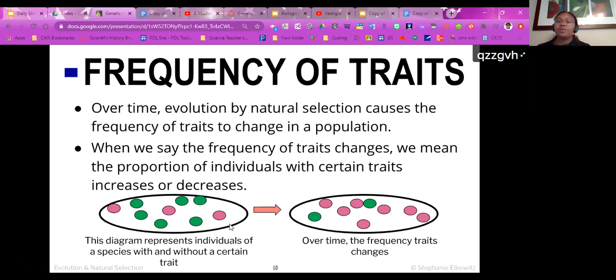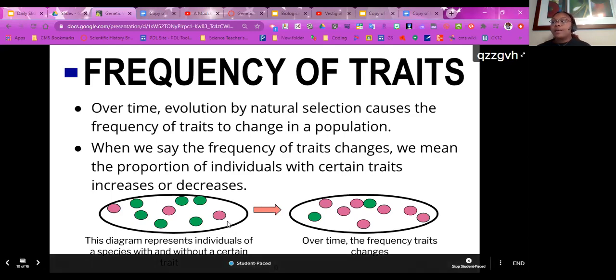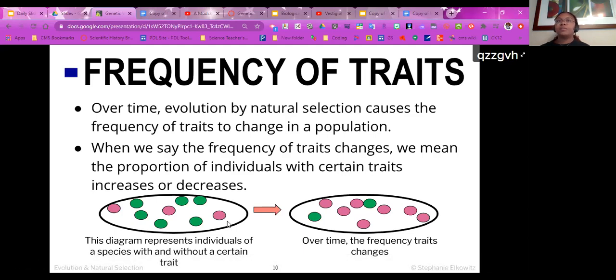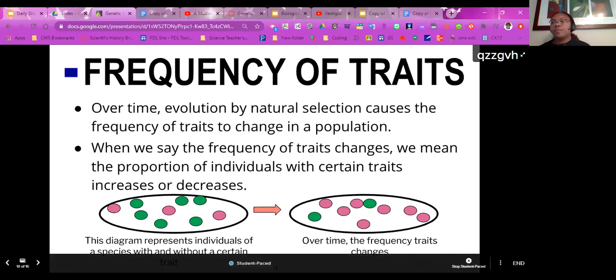It's the ones that have those desired traits and strong genes that end up making it to reproductive age and are able to pass their genetic information around. So over time, natural selection is going to cause the frequency of traits to change in a population because, like one of the other videos we watched said, it's survival of the better set of genes. If the genes of those giraffes are allowing you to have long necks so you can reach the food, you're more likely to survive than the genes of a short-necked giraffe that's not eating food. So that's where that goes.